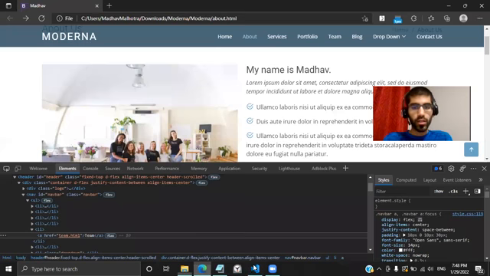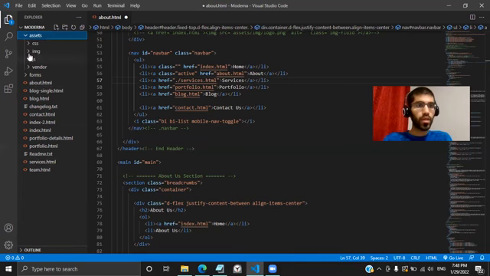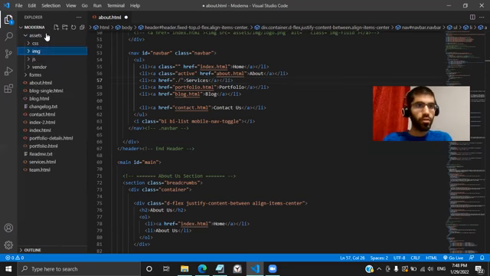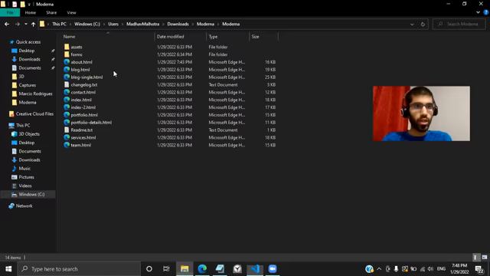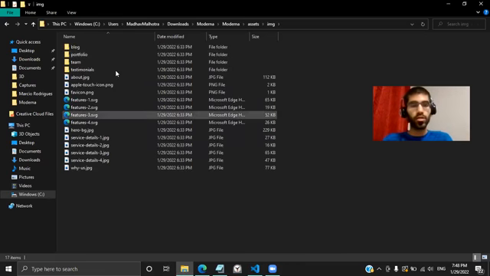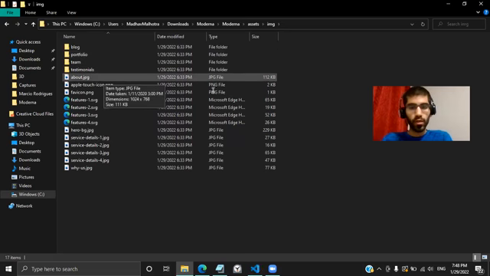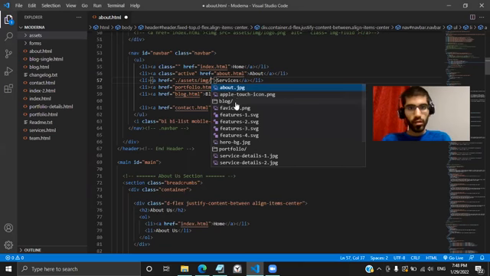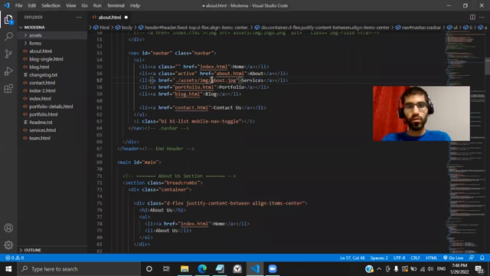To get to a file in assets, and then a file in images, what I would need to do is first say ./, which is the current folder. Then in the current folder, I want to select the assets folder, and then the images folder, and then I can select a file. So here's how I do that. ./, that's the current folder, assets. You can see it's auto-completing. Then images, and then the file I want.